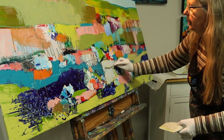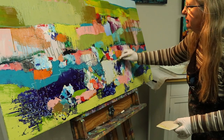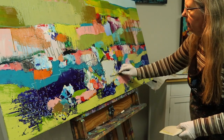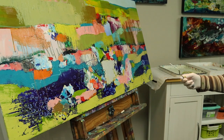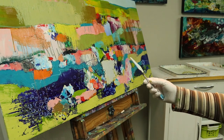Now you might be saying, oh my, that takes a lot of paint and it's a waste of paint. But is it a waste of paint, or is it just adding a lot of visual interest by building up some colors and having reference to what's underneath it? I'm happier with that at the moment. But I do have a bit left of this color, so I'm going to bring it somewhere else just so that it is repeated.